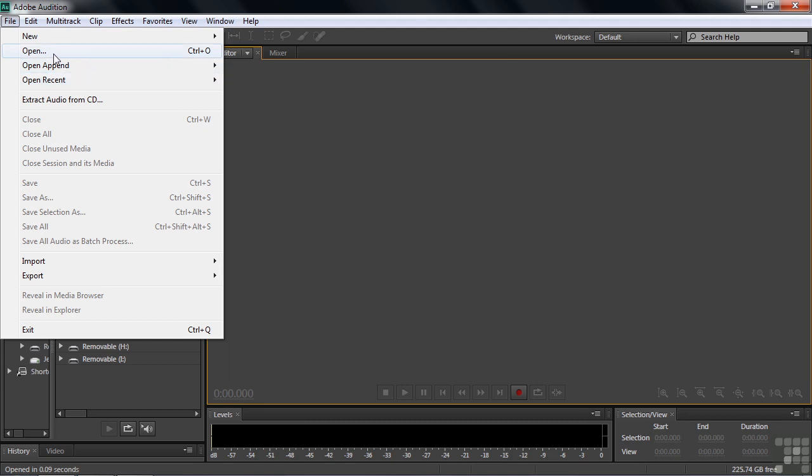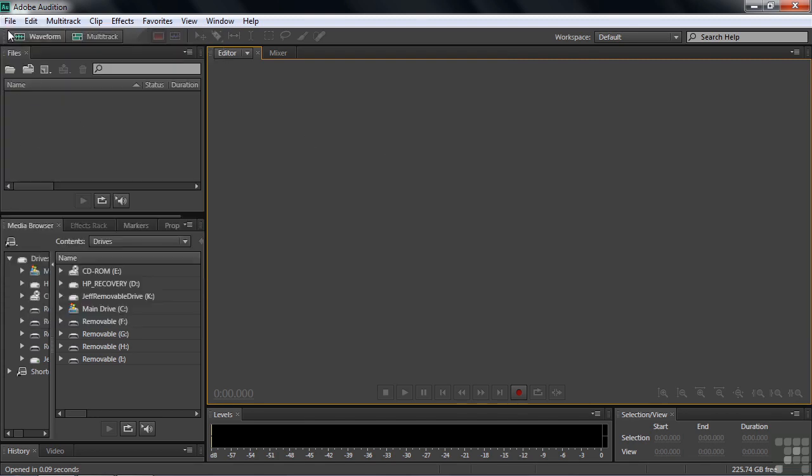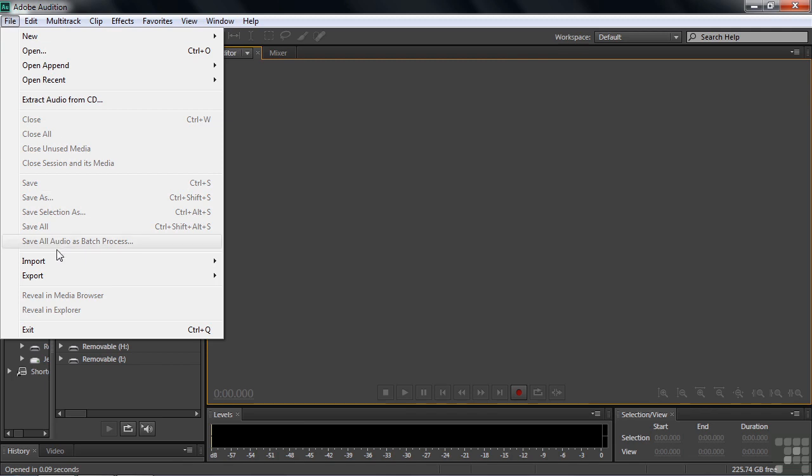What's the difference? With Import, you're bringing a link to that file into the Files panel and not opening it in the editor. It just sits there in the Files panel. On the other hand, when you open a file, you bring it into the Files panel and then you open it here into the editor. That's the difference. The one exception is if you import a file and there are no other files in your project, it's completely empty as it is now. If you bring in a file using the import command, the first one that comes in will open up in the editor. It's kind of the exception to the rule. So we'll start with that one just to show you how that works.